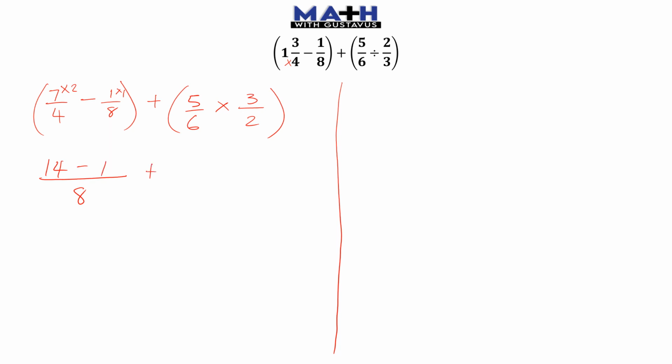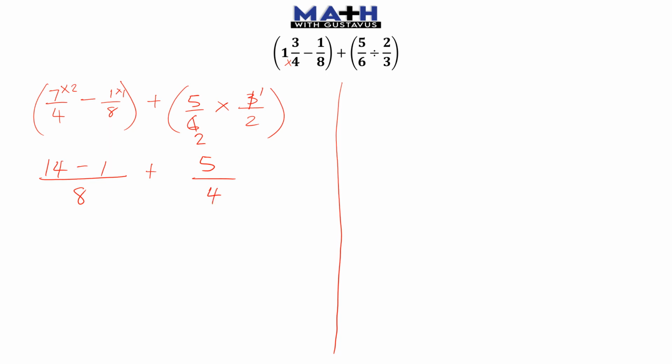Now for the second parentheses, we are multiplying. So remember now, when we're multiplying, we can choose to multiply the numerators and multiply the denominators, or we can look to cancel numerator and denominator. In this case, we're going to cancel first. We can cancel on the diagonal. So we can say 3 into itself goes 1 time, and then 3 into 6 goes 2 times. So we can stop right there and just multiply now. So let's multiply the numerators. It says 5 times 1, which will give us 5, and then 2 times 2, which will give us 4.